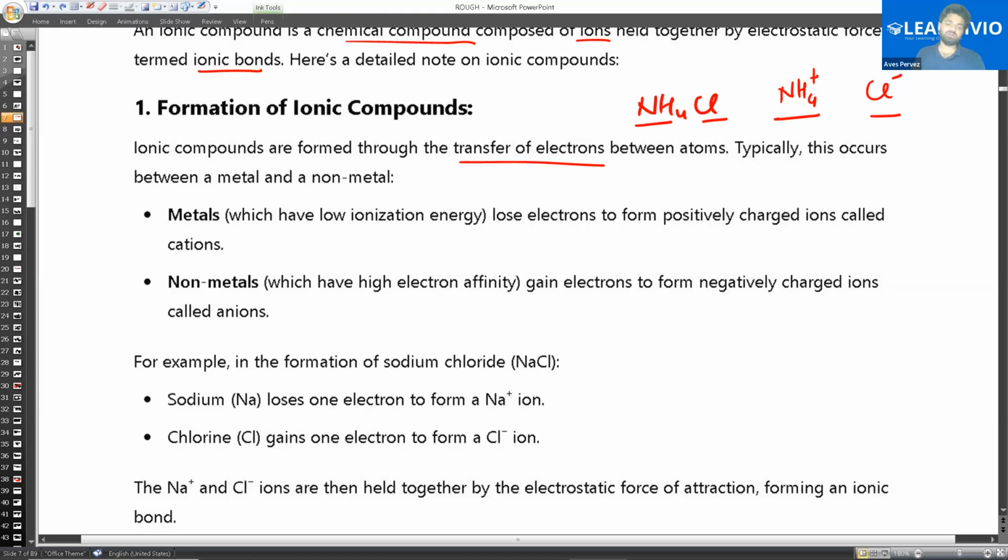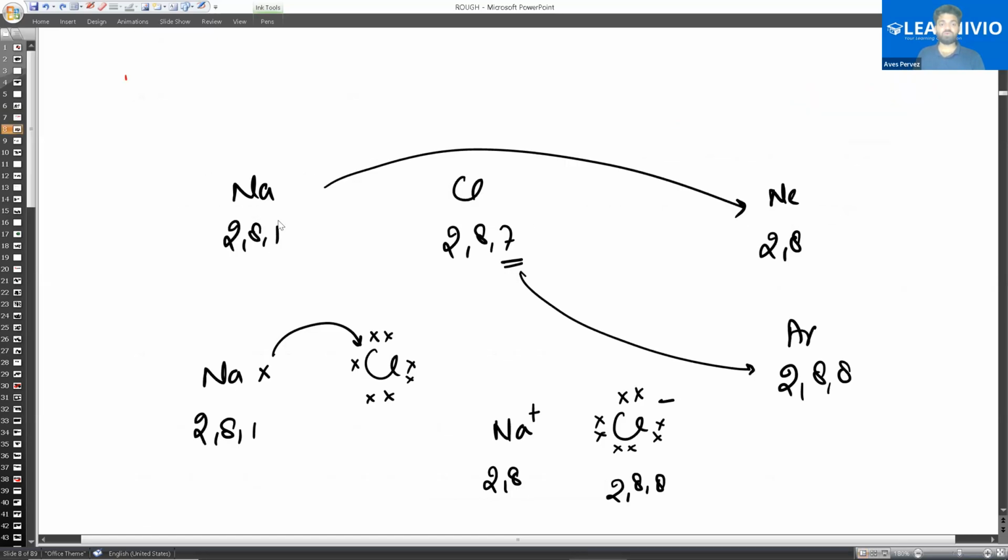So ionic compounds have a high electrostatic force of attraction. Sodium easily loses 1 electron and attains the stable electronic configuration of neon, 2,8. Now sodium is happy, and chlorine accepts that electron and is also happy. They have attained stable electronic configurations, but still they are combined together in solid state because they are held with a strong electrostatic force of attraction between them. You understood?